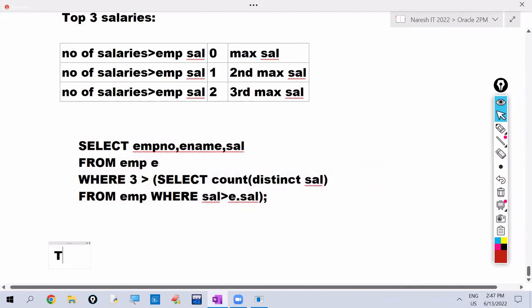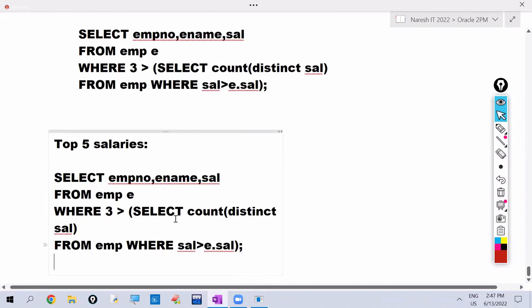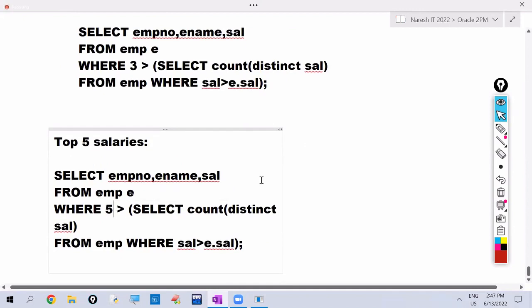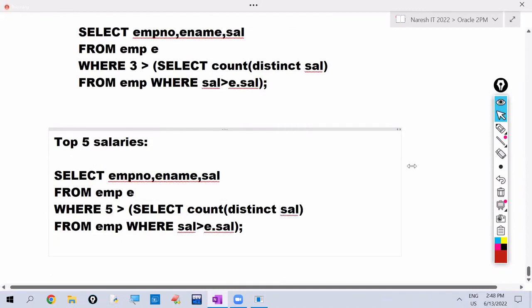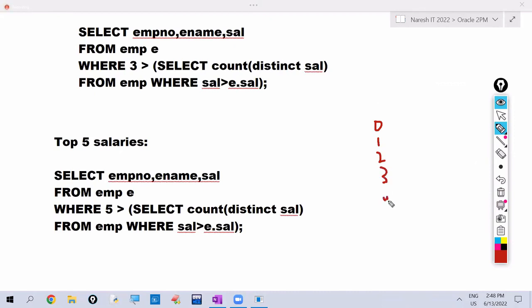For example, we want to get the top 5 salaries. To get the top 5 salaries according to this model, what do we write here? 5 greater than. Okay. So top 5 salaries means the number of salaries greater than the employee salary is 0 or 1 or 2 or 3 or 4. If the number is 4, that is the fifth maximum salary.